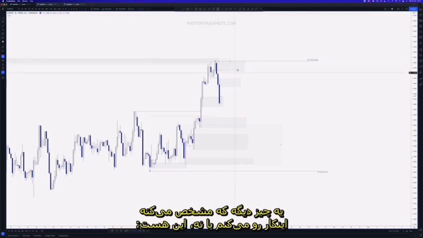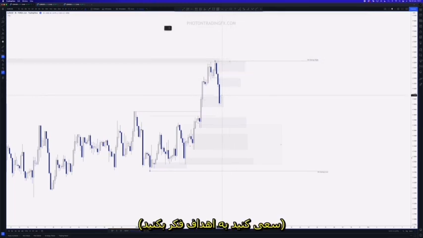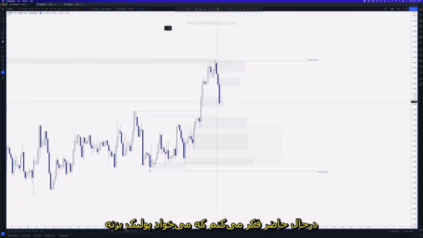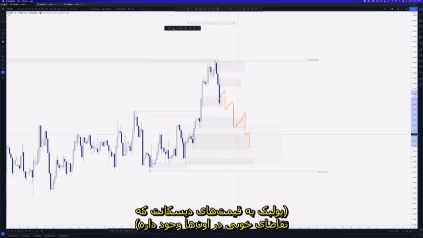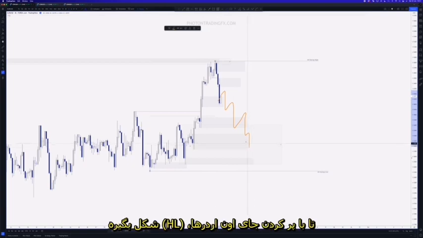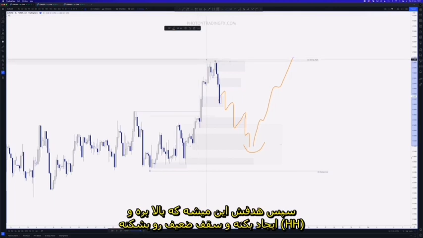Another thing, and when I will do this and when I won't do this, is, okay, think of objectives again. This is another way of thinking about it. What is the mission and objective for the 4-hour chart? Well, the way I would see it is at the moment, it's likely going to want to pull back into the discount prices where there's most likely going to be strong areas of demand to fill those orders up, to then form the higher low, and then its mission will be then to go on and form the higher high and take out the weak high.